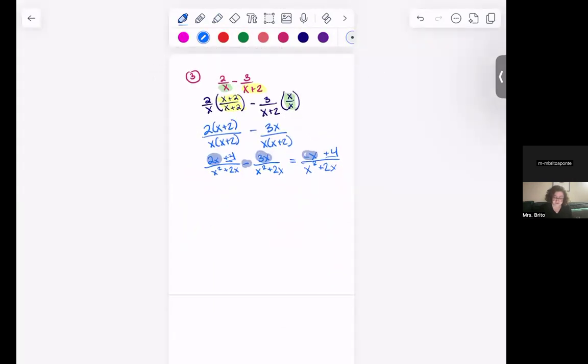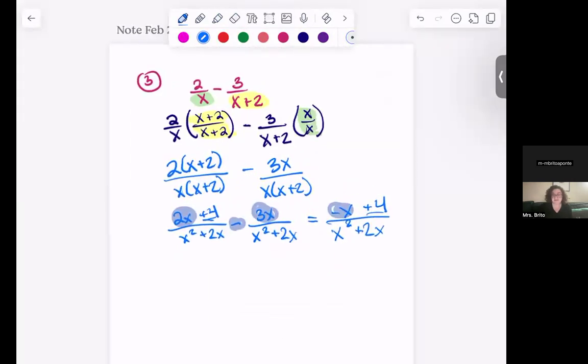So here we go. I'll give you a second. I know I went through that one really fast. There are just so many options, so many possibilities, but the goal is still the same. I want to have a common denominator, so I have to multiply by something to make that happen. And I cannot just multiply the bottom by something. I have to multiply by something over itself. And there you go. More information to come.